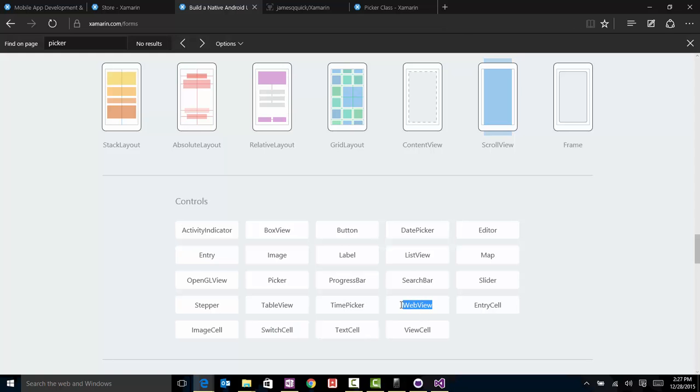Let's see. Web view, you can wrap a website inside of a view, a control inside of your application. They've got maps on here. Ooh, a slider. So that one's pretty easy to use. Images, we're actually going to have a separate video for using images. Activity indicator, something that pops up to say something's going on. List view, we'll have a separate video for list view and a couple of others. And the way that I was going to put some of these together is to do a simple sign-up page. That's basically the general idea.